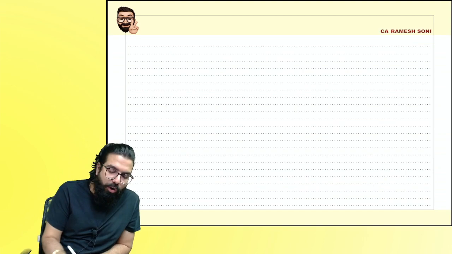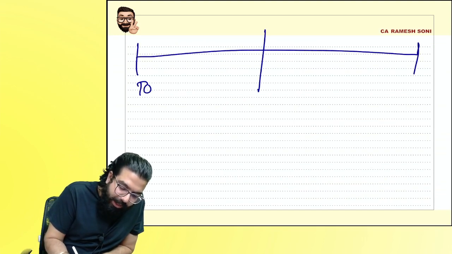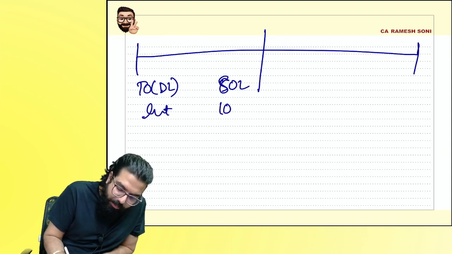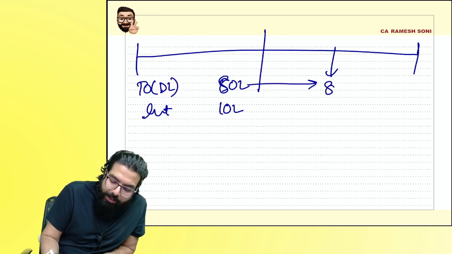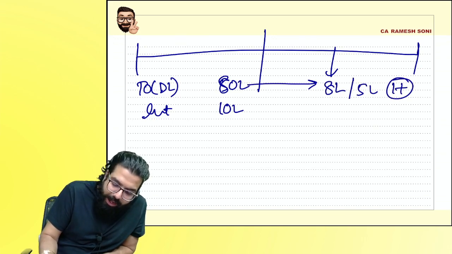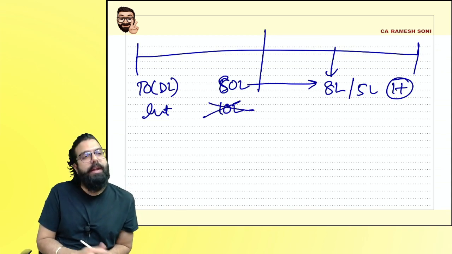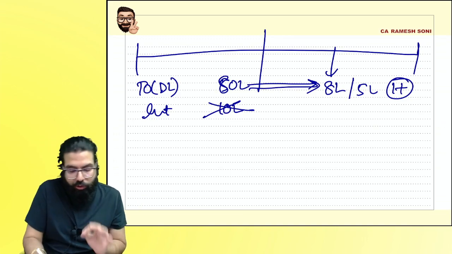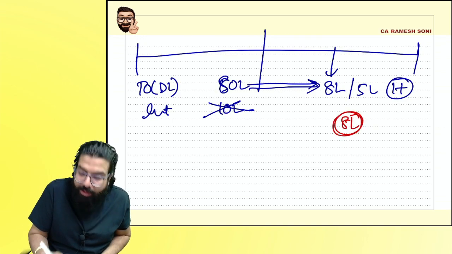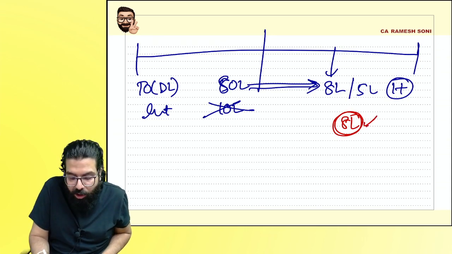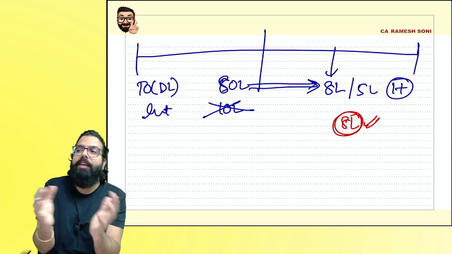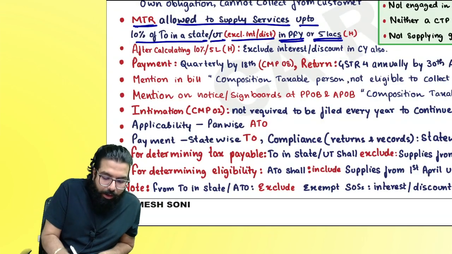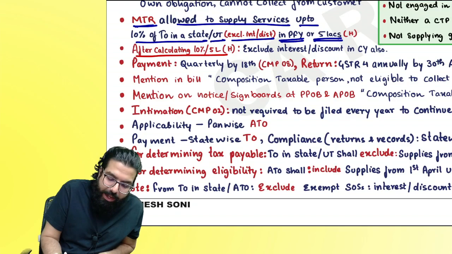So for an example, if I tell you my last year ka turnover in the state of Delhi was 80 lakh. Can you tell me? And interest income of last year was 10 lakh. Can you tell me in this year how much services I can go ahead and provide? 80 lakh ka 10% is 8 lakh or 5 lakh, whichever is higher. I have to always exclude interest while calculating this 10% or 5 lakh, whichever is higher also. Now, in the current year, I can provide 8 lakh ka services. In the current year, if I have interest income, that will not be included in this. 8 lakh is purely your other services. Can I go ahead, everyone? So, interest is to be excluded from everywhere. Now, after calculating 10% or 5 lakh, whichever is higher, exclude what?